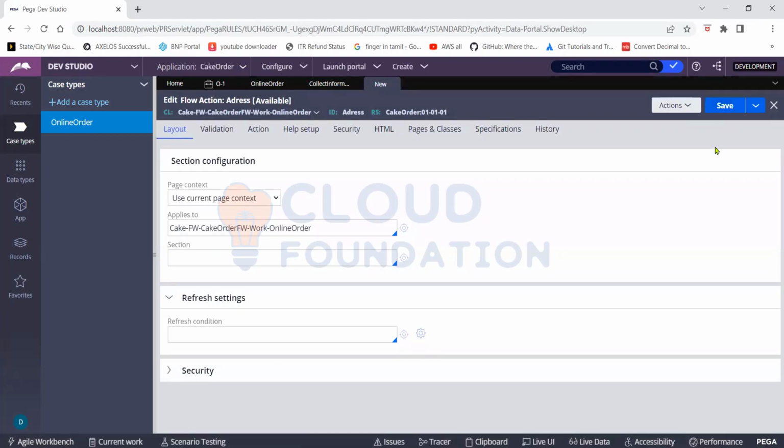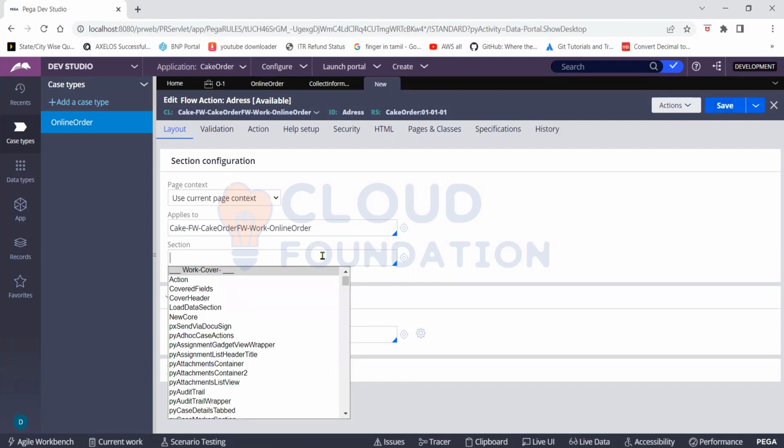Now here add your section. Any section like collect address info or any meaningful name you give and you create it. The section also you need to create. Yeah, you can give any name.